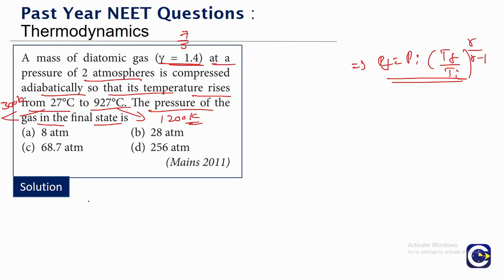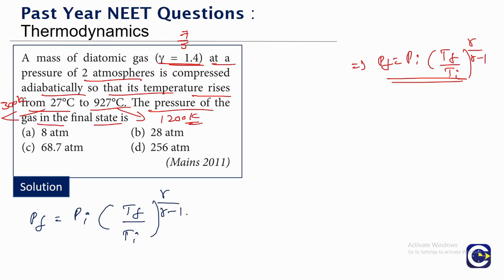That's the reason why, when you're solving questions, you should keep an eye on the options so that you will get a feeler. Okay, so in this problem the powers could be getting simplified easily. So let me write down the final expression for P final. P final is equal to what? P initial into (T final by T initial) whole power gamma by gamma minus 1.